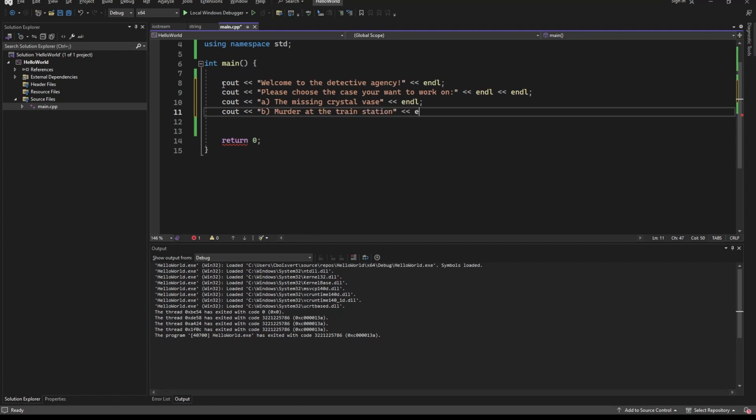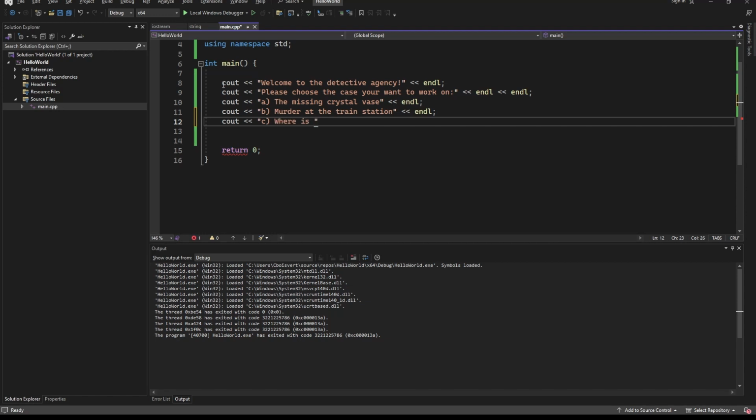And then endl, and I encourage you to actually come up with your own scenario. I'm doing this just for the video, but you can literally come up with your own concept. And let's go with what can be a great thing. So we have murder, stealing, and someone's missing.